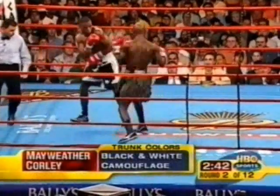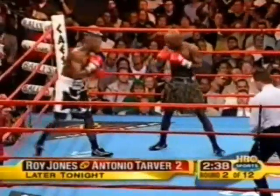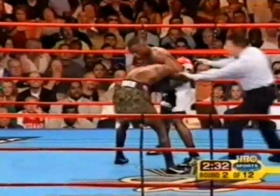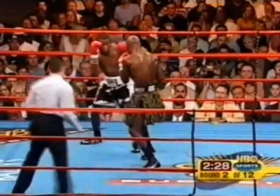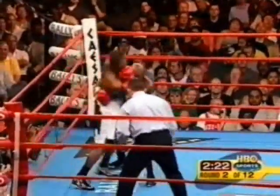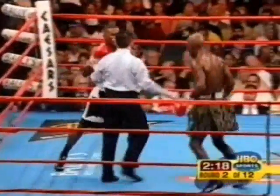Well, it's hard to beat activity, and Mayweather's been very active considering Corley only had one major fight, I guess, for the last year. And activity is a big factor, especially in these small weight divisions. And speed is such a big factor. Straight right hand, Mayweather popping Corley right on the chin. On the other hand, Corley trained for 6 weeks with Pt.2, certainly the biggest right-hand puncher in the 140-pound weight class. So Floyd Mayweather's right hand shouldn't be too heavy for him.